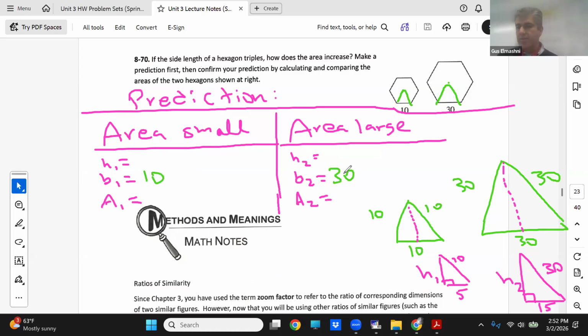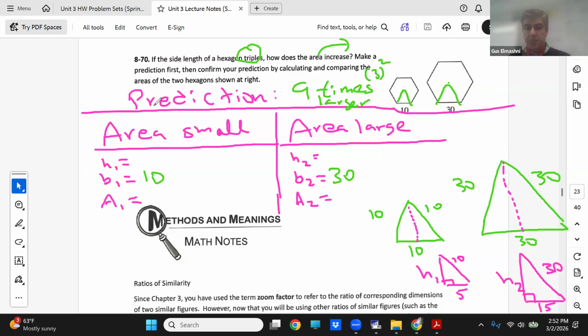First of all, what's your prediction? If you triple, how's the area going to increase, based on what we've been talking about today? Is the area going to triple or something else? The area's not going to triple, guys. So what's 3 squared? 9. So it's going to be 9 times larger. Yeah, you're doing 3 squared. Would it be 9?